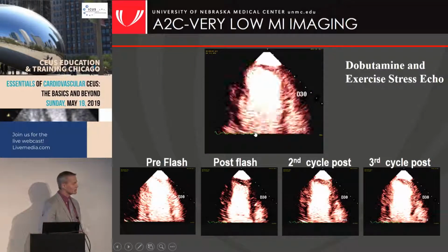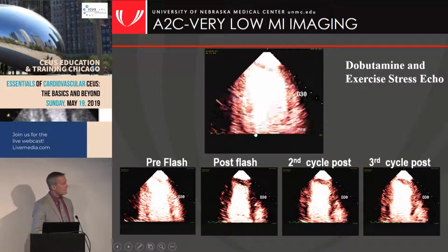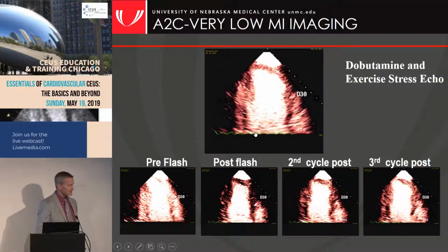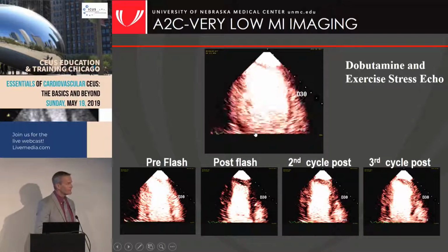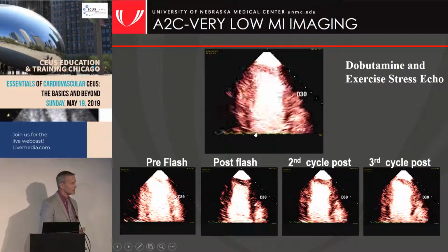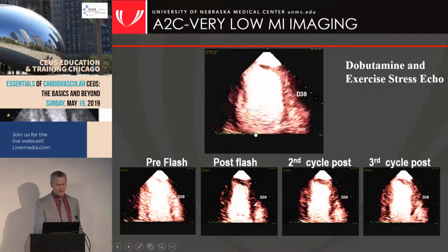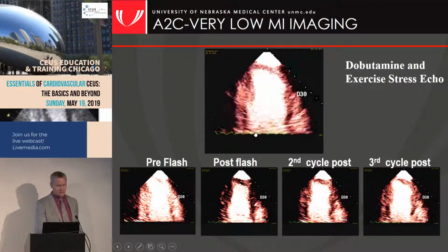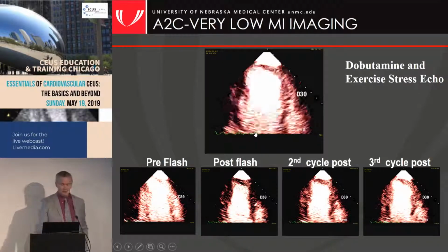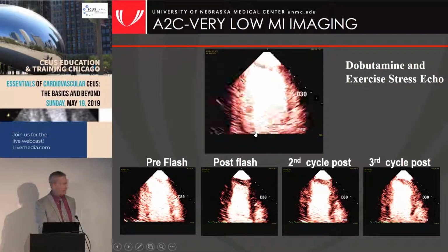That allows us to see the regional wall motion after that high MI impulse. Just one question too. Did you start with dobutamine when you're ramping up perfusion and then move to treadmill? Yes. That's exactly the sequence. Because there were some questions on where do we start? And some do bicycle with it, but treadmill's the universal one that we use. It's a little tougher, but if you're using this technique in a real-time fashion like this, the sonographers get very good at it, because they're used to already doing this rapid acquisition, within a minute. They're just adding now some high MI impulses.